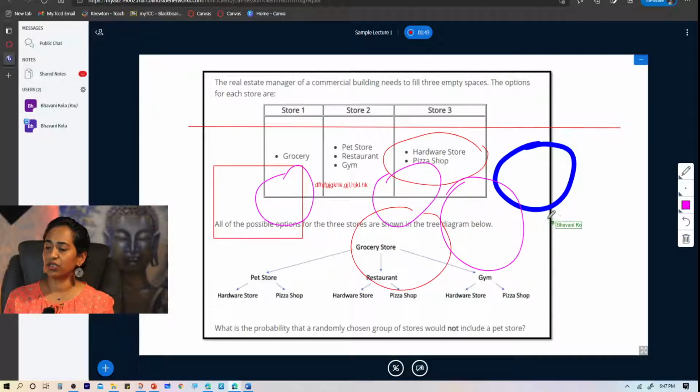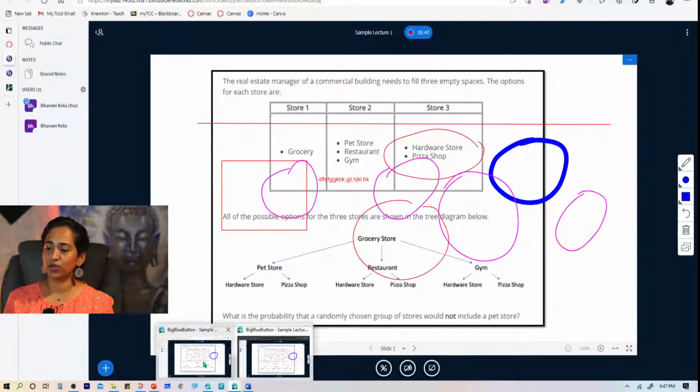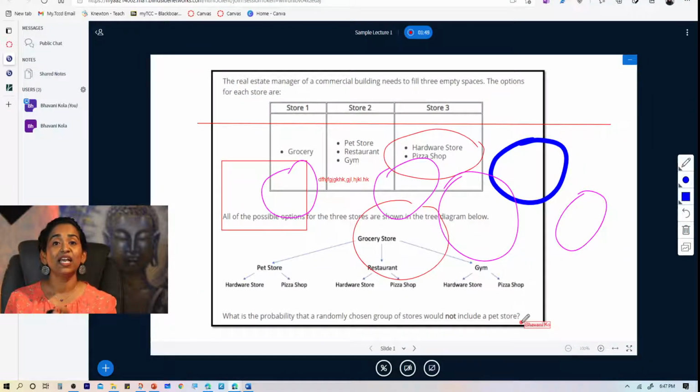So I'm just putting circles. And now let's go back to instructor mode and see what it is. So you can see you and your students can collaborate at the same time. This could be a blessing when you're teaching the classes and you want them to write the solution.